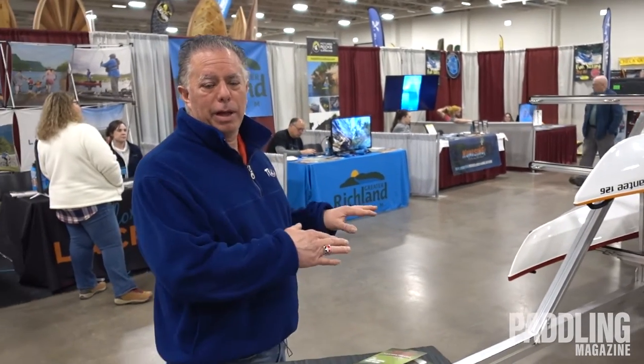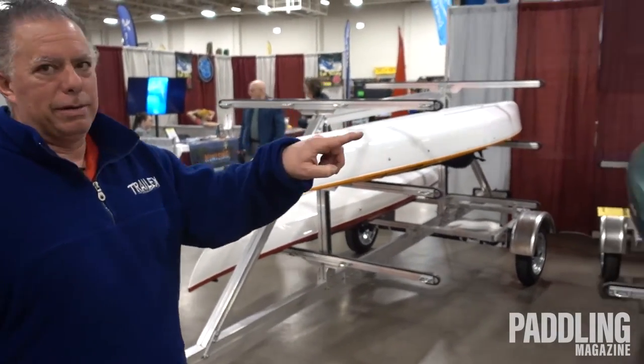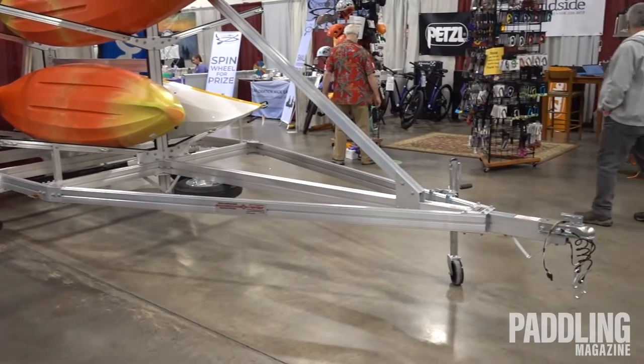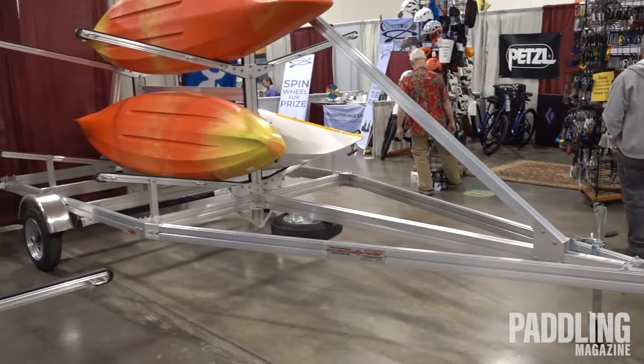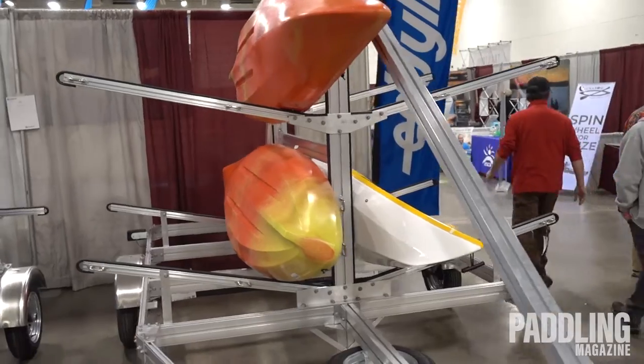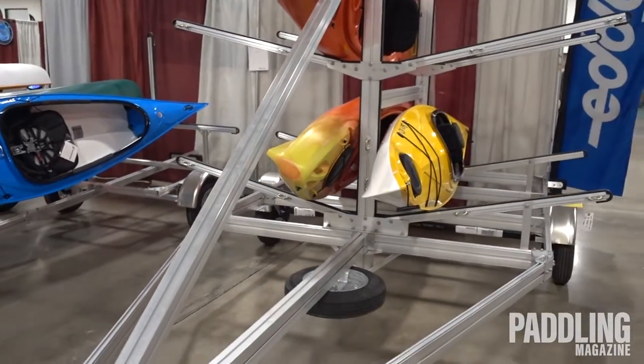You can also put a box next to the canoe, but a canoe will not fit on the bars — too narrow. If you have a lot of canoes or you're an outfitter, the biggest trailer has V-bars like this one does, which is for kayaks. You put them on edge and it'll hold 16 to 20 boats.